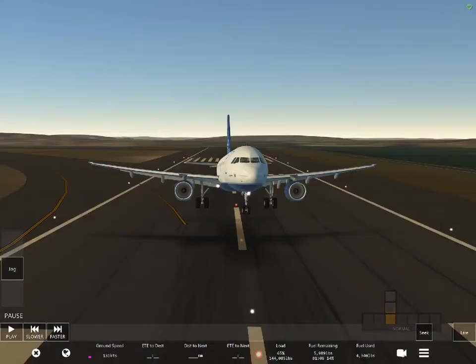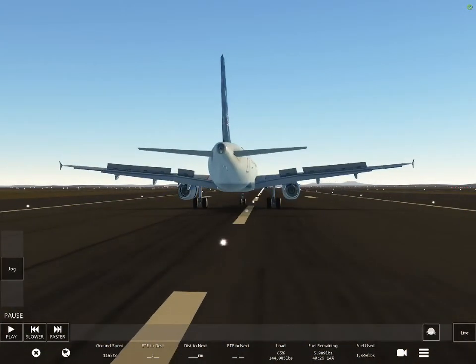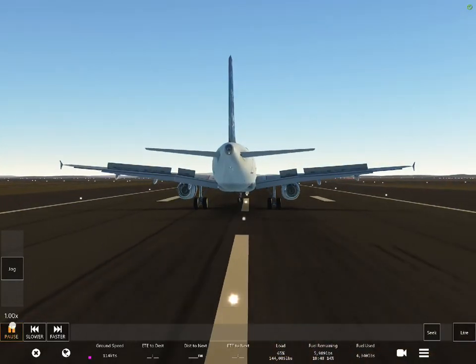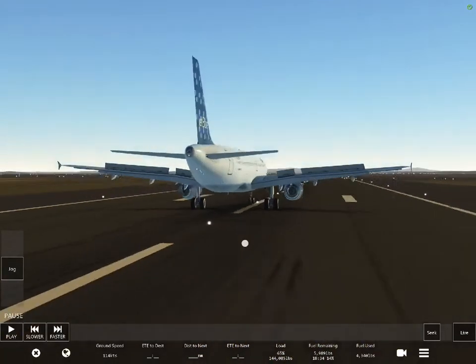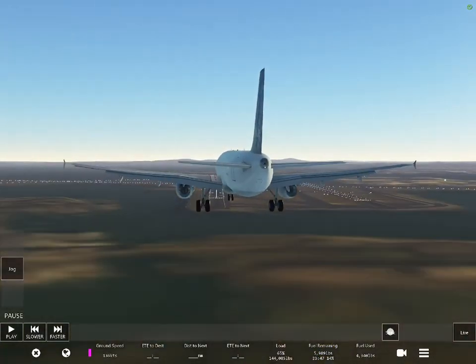I think you'll be judged as on centerline. We're working out the details, but you'll be judged on centerline so long as you're, like, see that? See how you're, like, one width away? As long as your tire is either on that side there or on the opposite side, that's on centerline, you know?